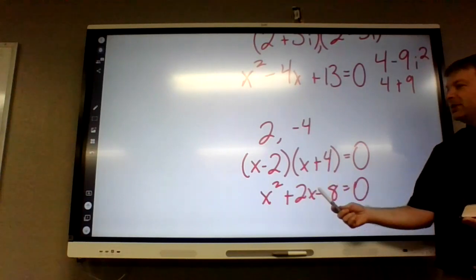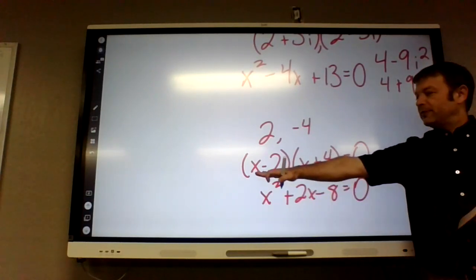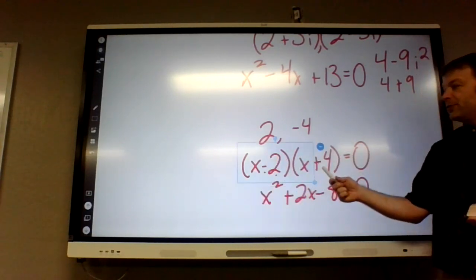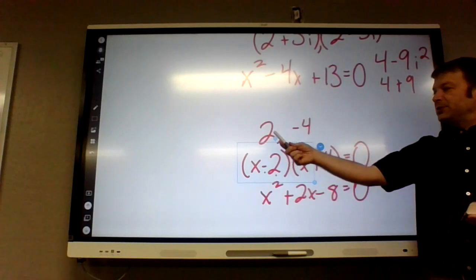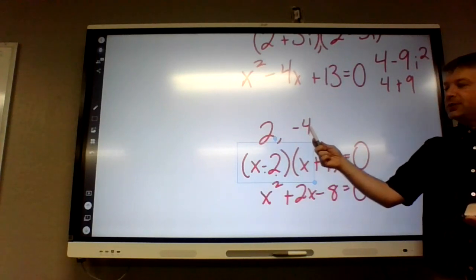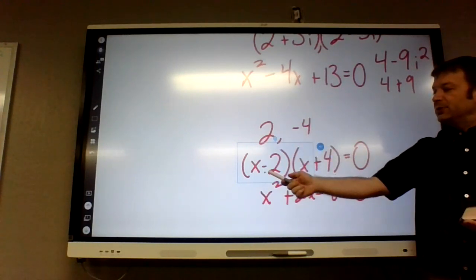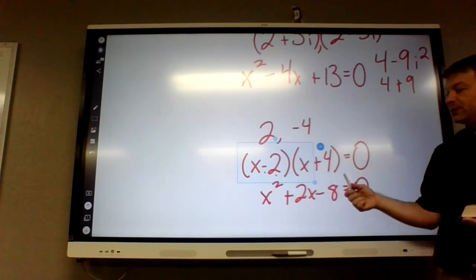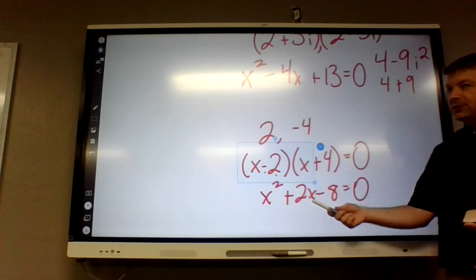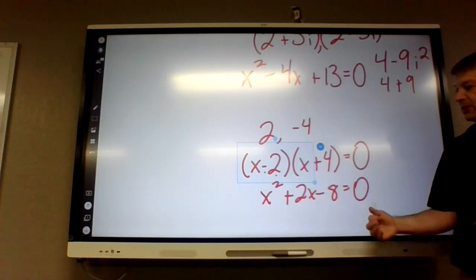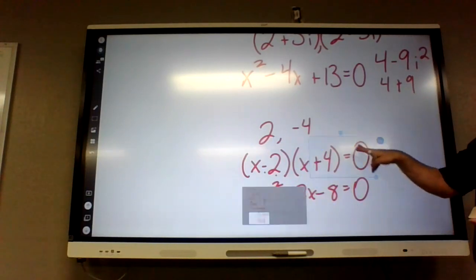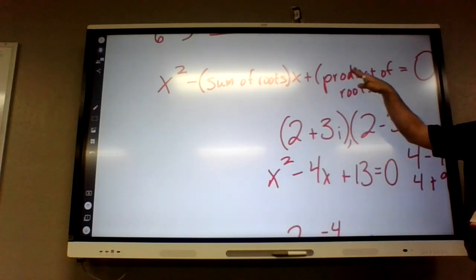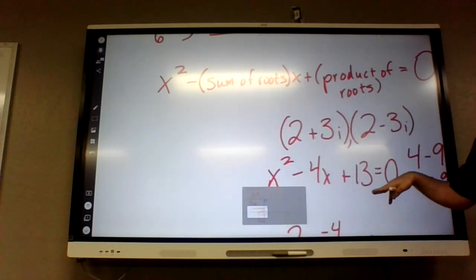And how I got from here to here? Opposite. Yeah. So normally we solve the equations, right? We factor the equation and we say x is 2 and negative 4. They're saying the solutions are 2 and negative 4, so what's the equation? So I just work backwards. X minus 2 times x plus 4 equals 0 is the equation. FOIL that together to put it in standard form. But yeah, if you can remember that, that's probably a little bit easier.